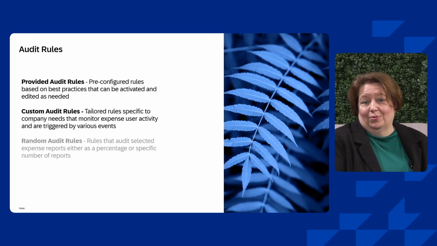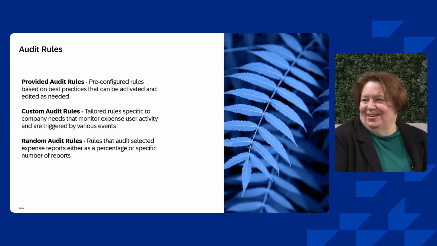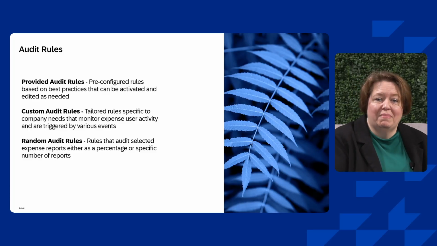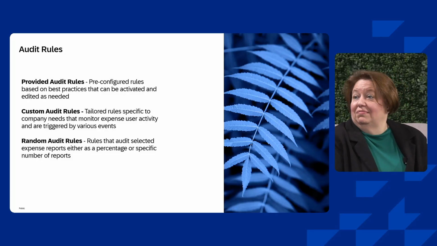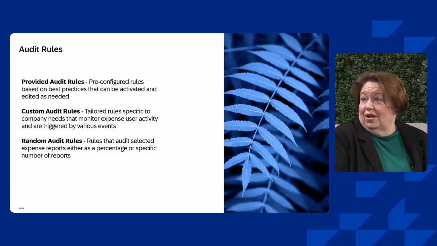There are random audit rules. Now, random audit rules are kind of my favorite because they correspond to intelligent audit and the verify service. But honestly, any client can use random audit rules for an internal audit as well. Custom audit rules are also available for intelligent audit. So any expense report over a certain amount or reports that contain a certain expense type. And again, that could be something you could use for an internal audit. It doesn't have to be with us.